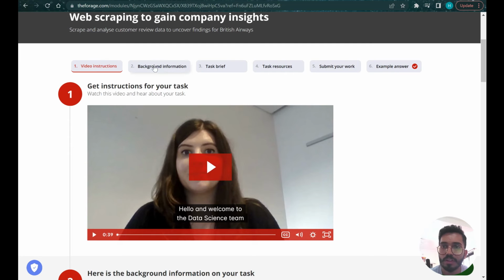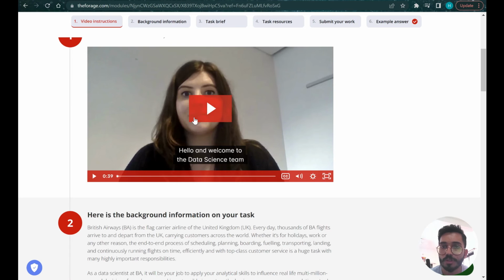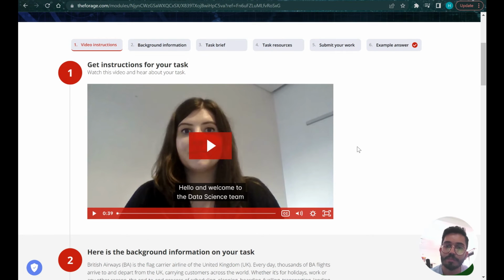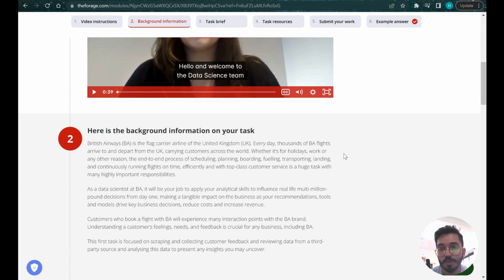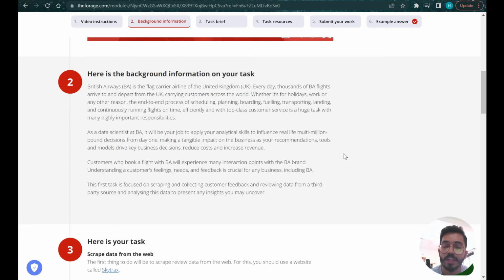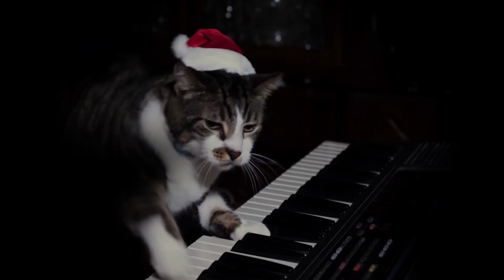there are these steps that you will be taken through, and you can see that the first one is video instruction, which is that you will be assigned this task by your data science manager or a stakeholder, as if we say that. And this video is basically those instructions on how and what you'll be performing and what results you'll be bringing in from this kind of data, and what actually they are trying to find out from the data. Right.